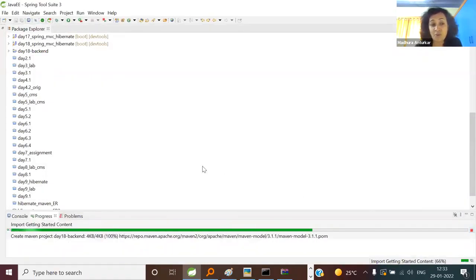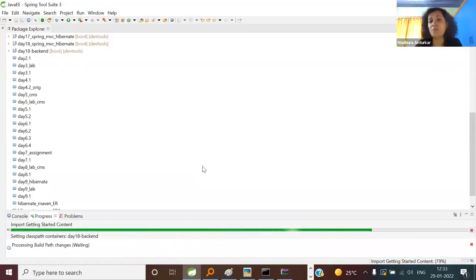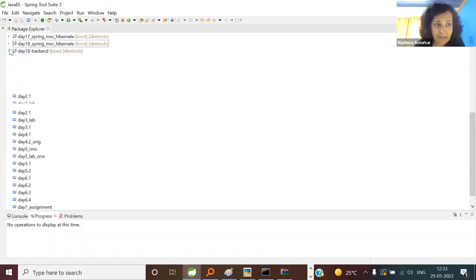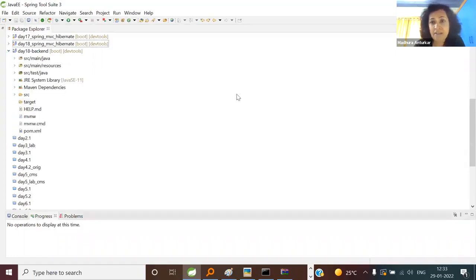So I hope it has not changed overnight. Sometimes it is an unlucky day, and what happens is the Spring Boot version just changes from 2.6 to let's say 2.7, and again it starts downloading. So today is not, I hope, an unlucky day. At least in my case, it has finished. Is the project created? All the building is done? Okay, 60%. You will reach 100% soon, Yogesh. So anyway, I'm discussing things first.